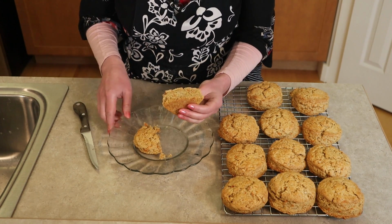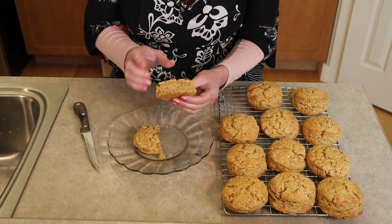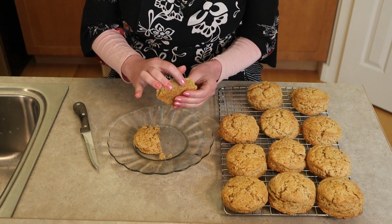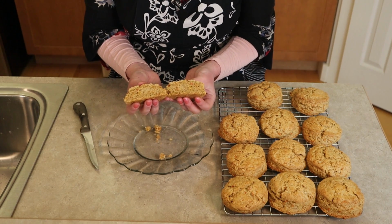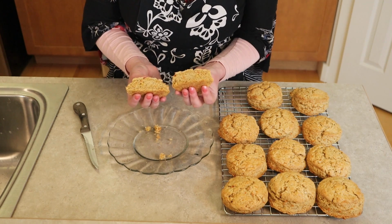Cut on the inside. Oh, I can already see orange zest, the carrot. They have a crispy exterior thanks to the caramelized butter and brown sugar. They are tender from the butter. The brown coloring is due to the mixed spice and brown sugar. The warm spices are permeating my house right now.